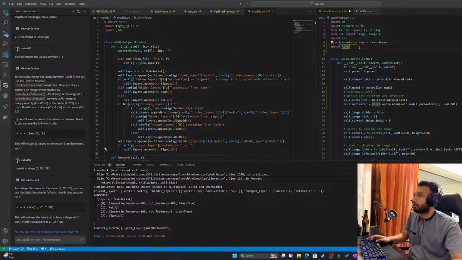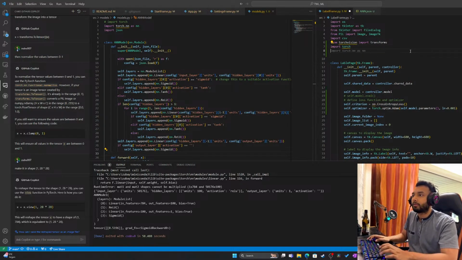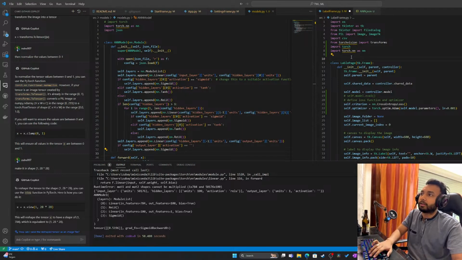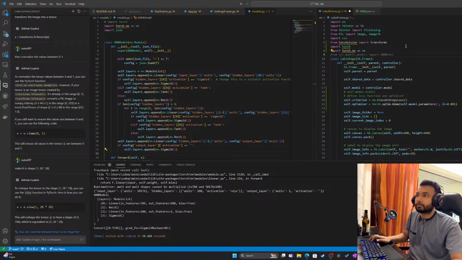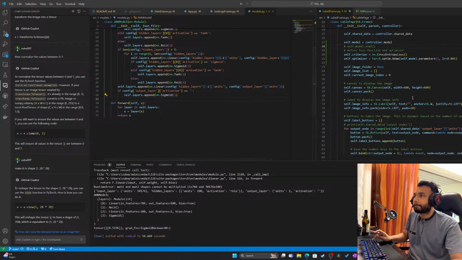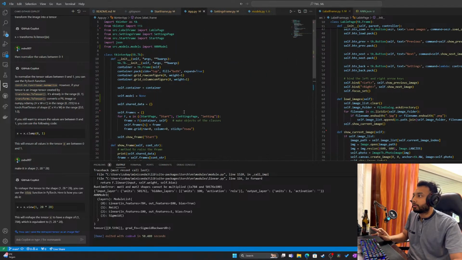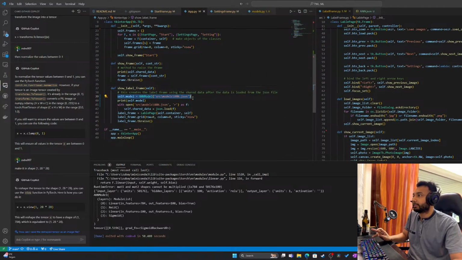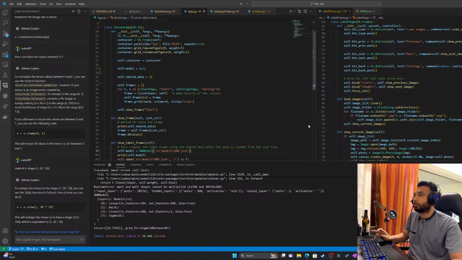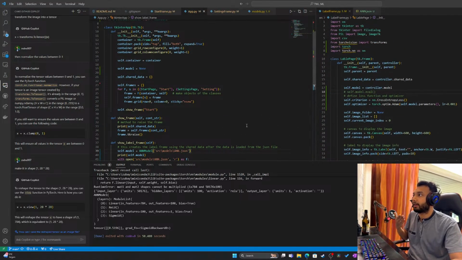As element, torchvision transform. Do I need that? The question is, do I need the model here? We can just get the model there.